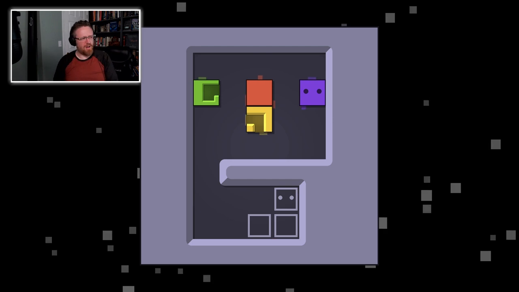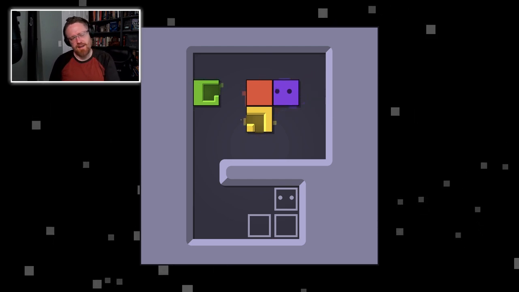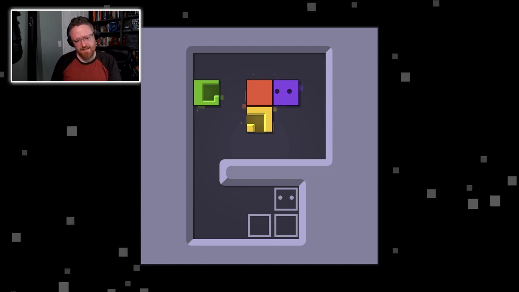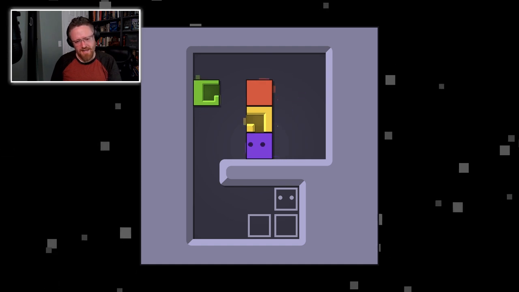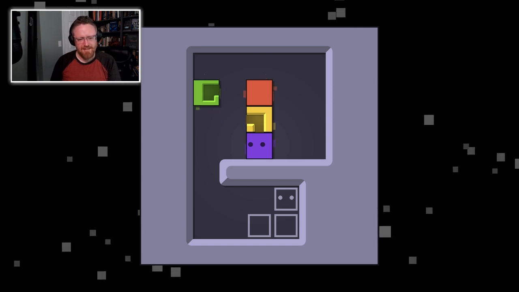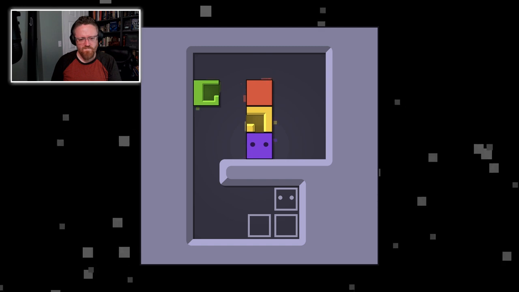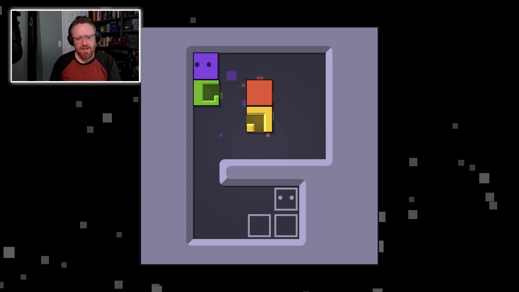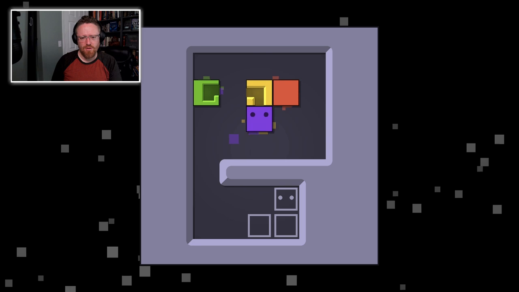Okay. So now what if I somehow got the orange one in the left side of the yellow? Then I would need to enter from the bottom of the yellow and push it out the left. Still kind of ridiculous. I'm not even dead certain if my assumption is right about the role of the green one.